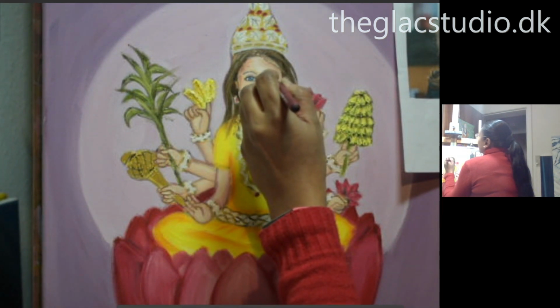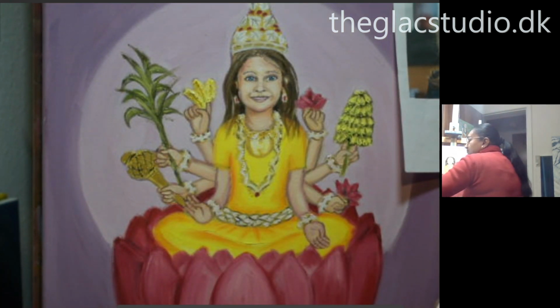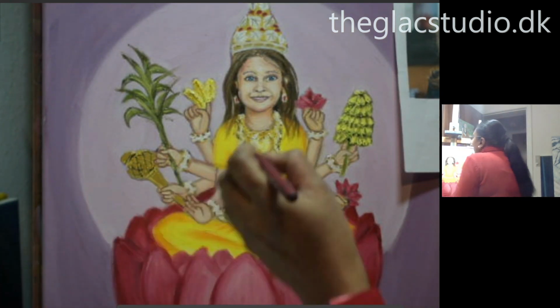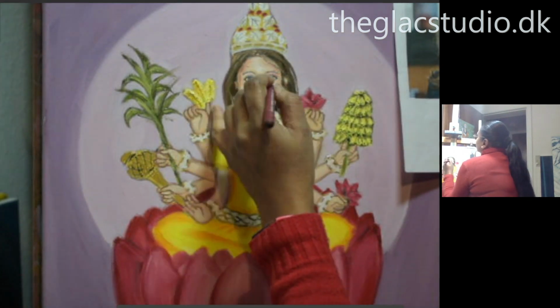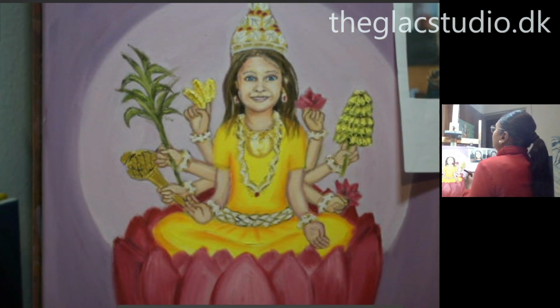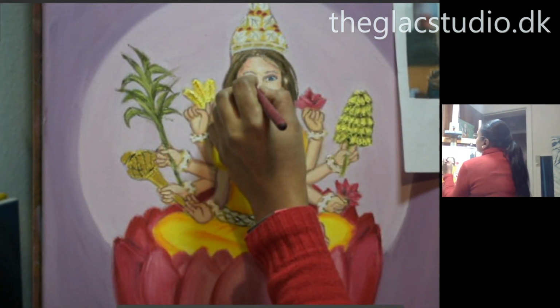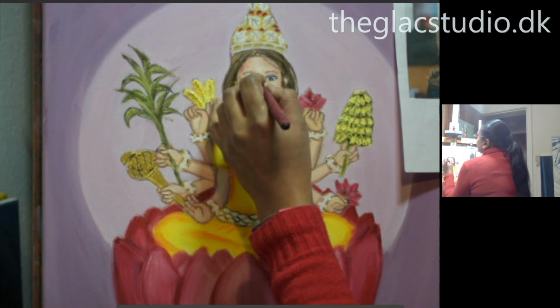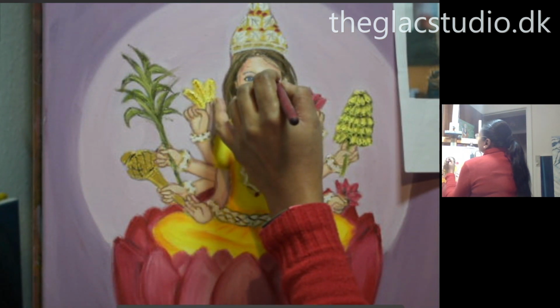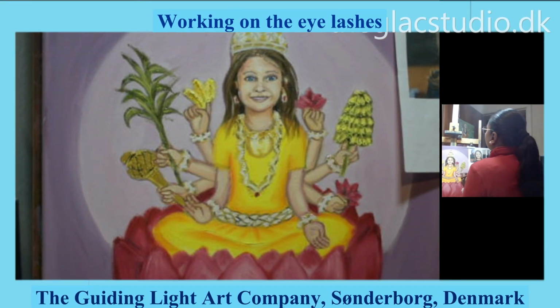I guess I kind of have the eyebrow done. Going back to the skin color a little bit to blend things in here. Okay, fine. The eyebrow looks fine. I'm just going to blend things around the eyebrow to smoothen it a tad bit, not too much. Still want it to look that rough.